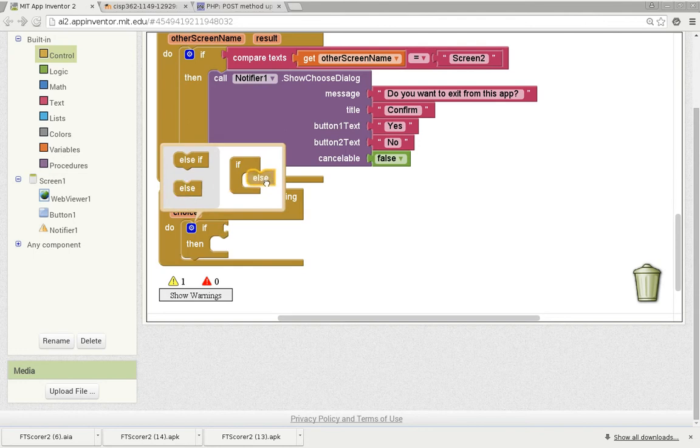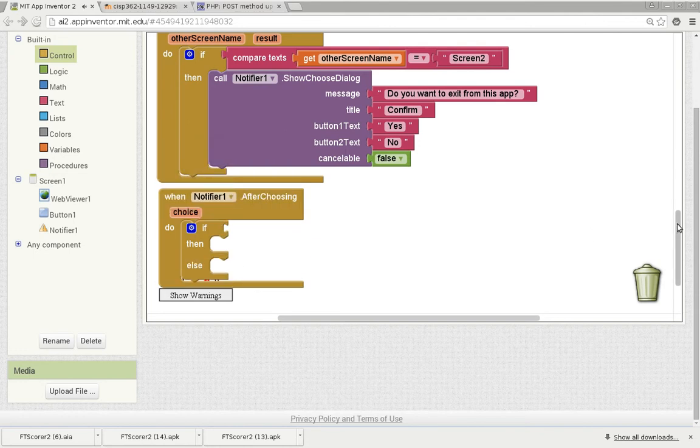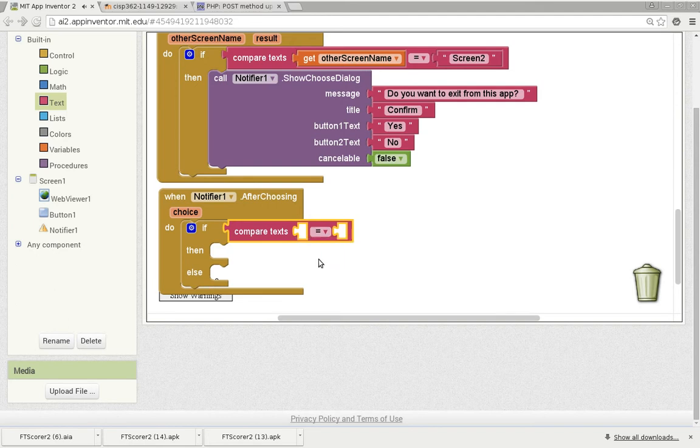So we'll go ahead and specify an else here, and we'll check if the answer is yes. So go to text, check for equality, and say if the choice, which is basically just the text on the button itself, is yes. And once again, it is usually a good idea to use a global variable. Even though it is just yes, it is still a good idea to use a global variable. So this way, if you put all the global variables into one particular place, it's easier to localize your application to a different language.